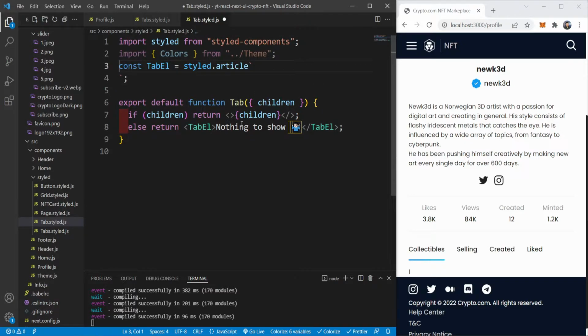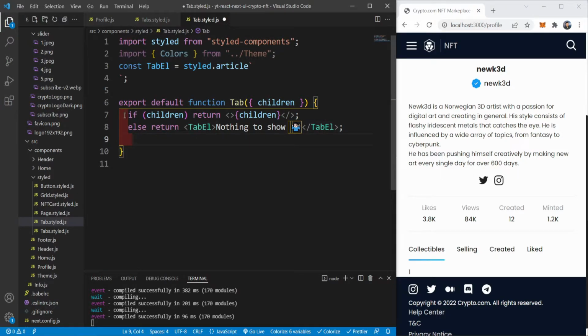But what this basically does is these children. Whenever you call something in React, as for example this one, everything between these two tags, if you got opening and closing tags, is children. So if you're using a tag like this, for example tab element, and you close the tag at the end, there are no children here. But if you use something like this, everything you include in here is children.